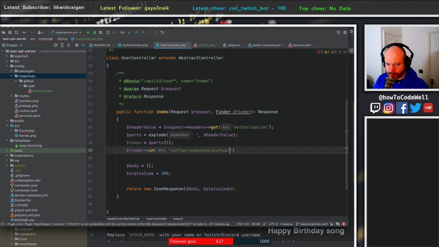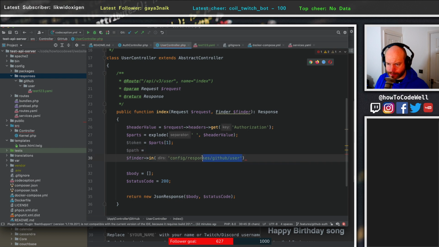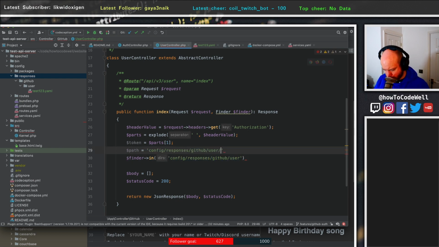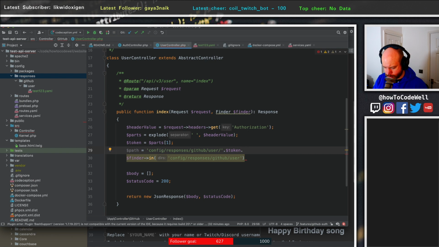Then it would be the user, and then it would be the token. So let's just create a path in here. So that's the path, and it's going to be user, and it's going to be token.yaml. I think that's what we need to do.